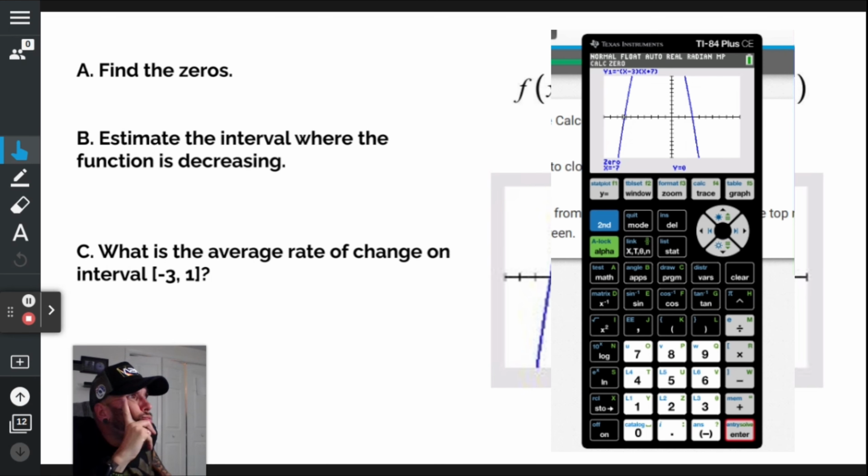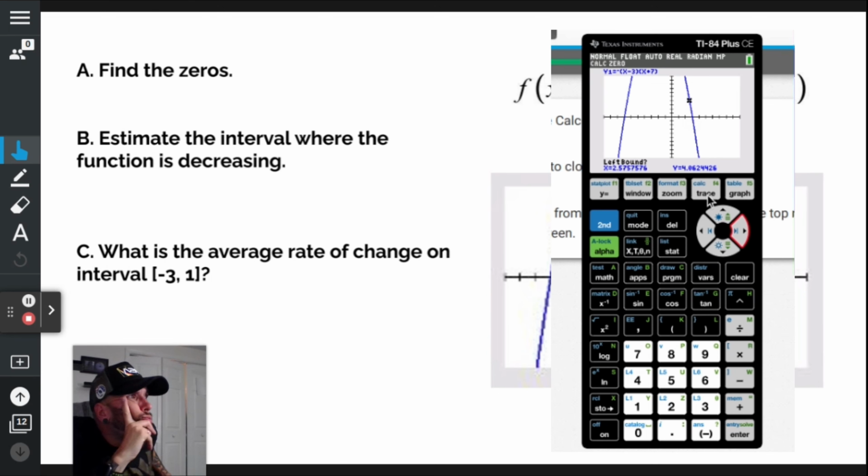Now we're expecting a 0 of 3, so let's just make sure that that's the case. If I want to find the 0 of this one, you're going to hit second, trace again, that takes you to calc. Hit 2 or go down to 2 for 0, and we're going to do the same thing, but make sure we see our little blinky thing somewhere to the left of our 0. So we can't see it. X is still negative. So once it hits around the 1, 2 area, we should be able to see our blinking cursor, and there it is.